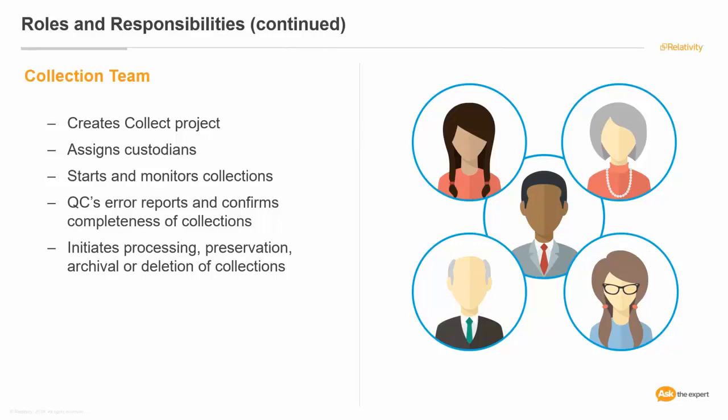Your team will create projects, assign custodians, and start and monitor the collections from beginning to end. They'll QC any errors and do confirmations on the reports. And then once they're finished with that collection, just by pressing a button, they can send the collection job into a processing set, go into that processing set and start processing right away. So it really does provide a very smooth experience for anyone using Relativity Collect to pull data from their client, get it into your instance of RelativityOne, and start processing that data right away.